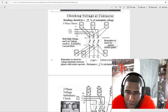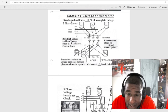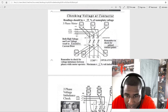Like I say, when you're doing maintenance, a lot of times we forget to check this stuff. A lot of times when you get in the field, you need to check this every time. From 11 to 12 out, from the top of your contact to the bottom of your contact.